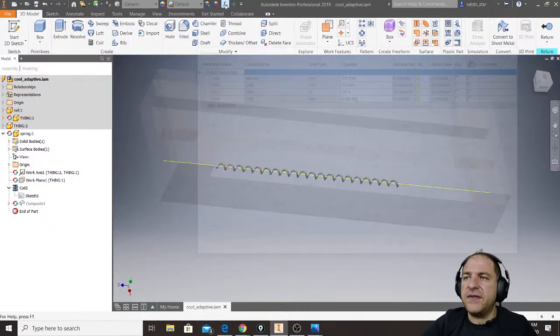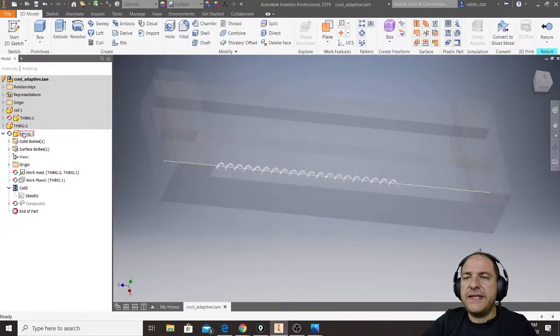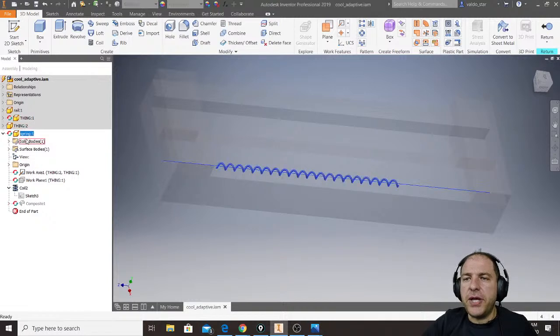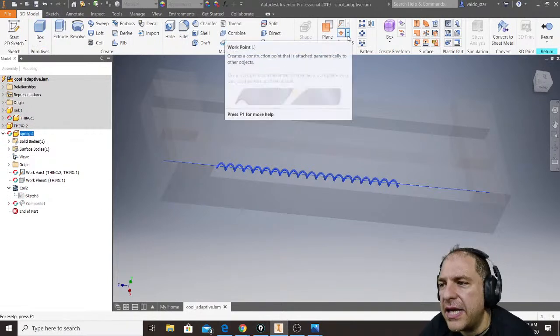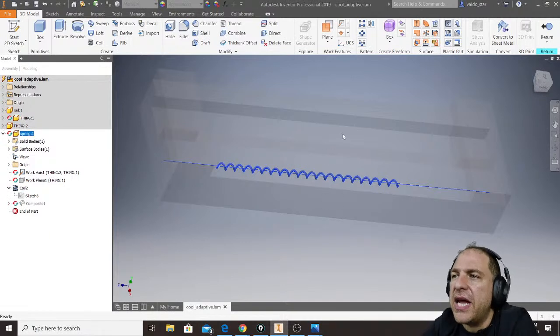Give me 3 seconds. Okay, let's do something more instead. Let's see. Inside the spring, I can create a reference. Let's try another method, because believe it or not, I need to win this competition between me and Inventor.